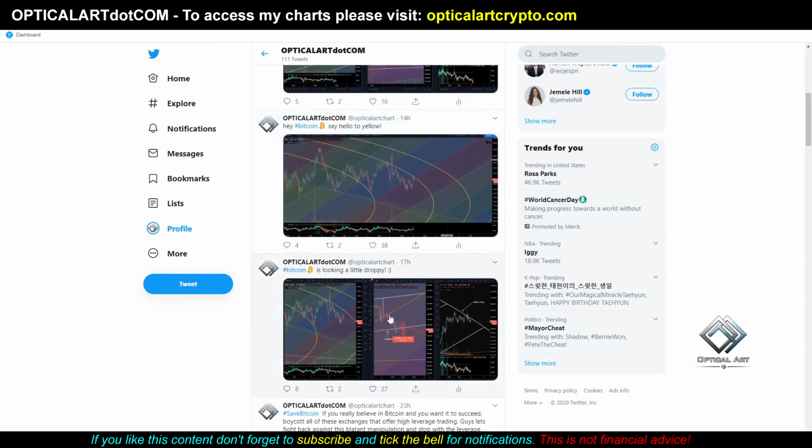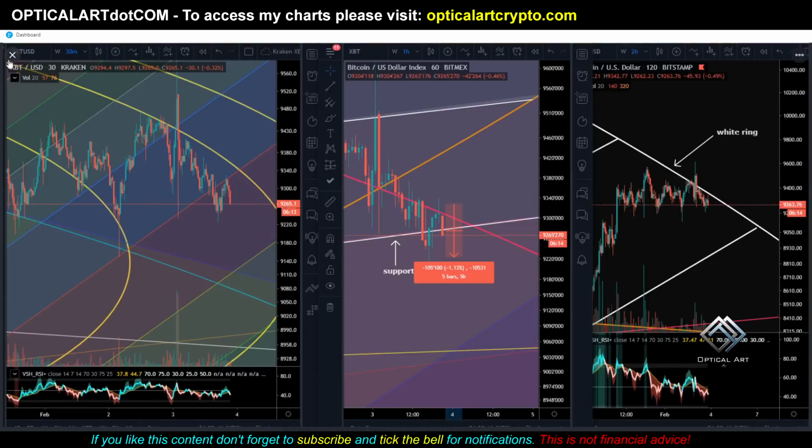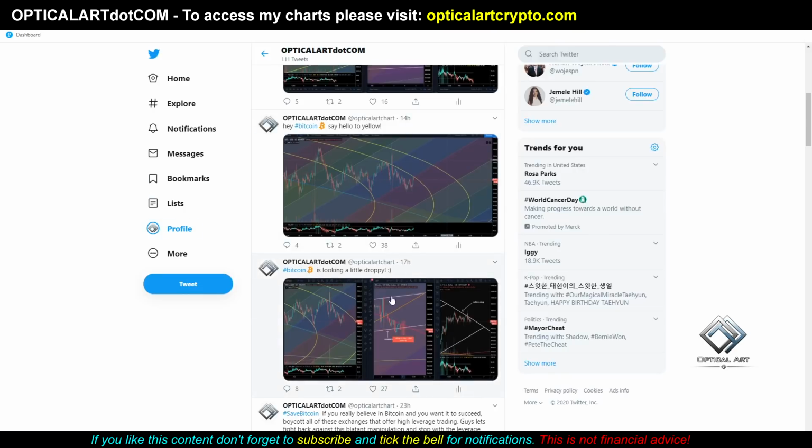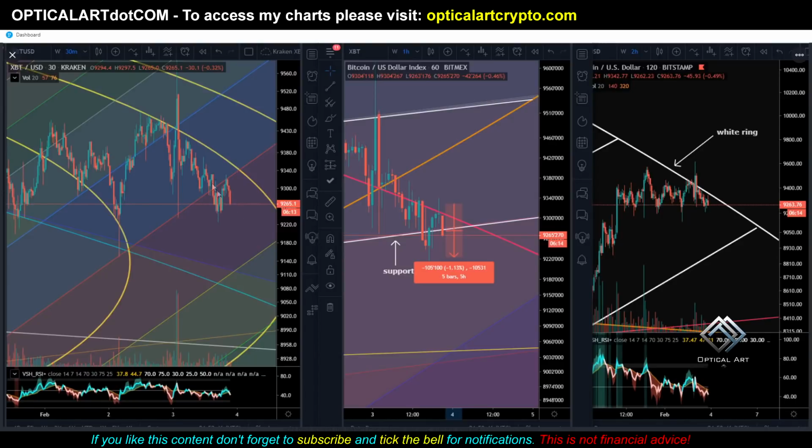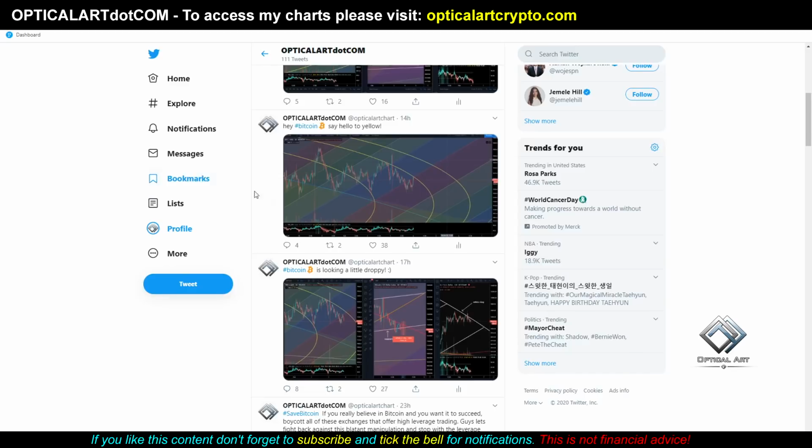So I made this post, which was actually 17 hours ago. I was mentioning, you can see we were finding resistance at this red line in this fib channel. I'd also mentioned this in that last video, that it's possible we could stay underneath this red ring, and if we do stay underneath it, this was our support, and that could push us further down. This is the white ring here.